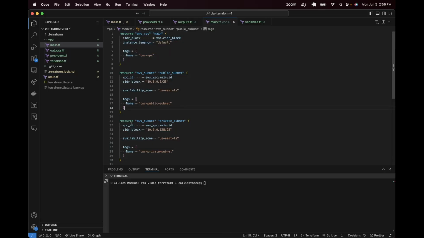All right, so the next thing that we need then is, so now we have our AWS main, all right? So before we were just doing one public subnet and one private subnet, and you can see that we were putting it in the availability zone US East 1A, okay? So we only had one availability zone. But why is that a problem? Well, what happens if that zone goes down?